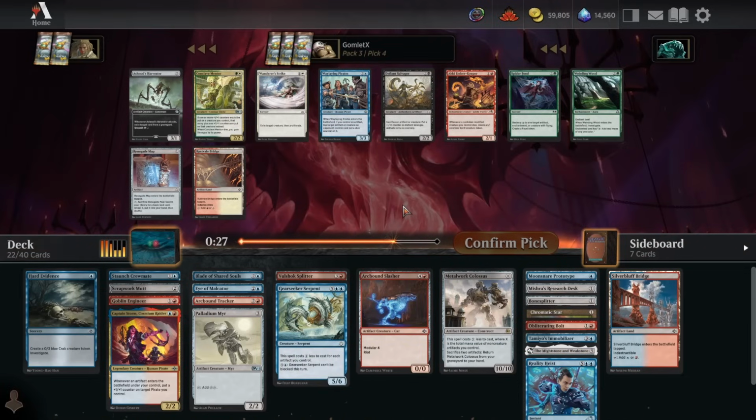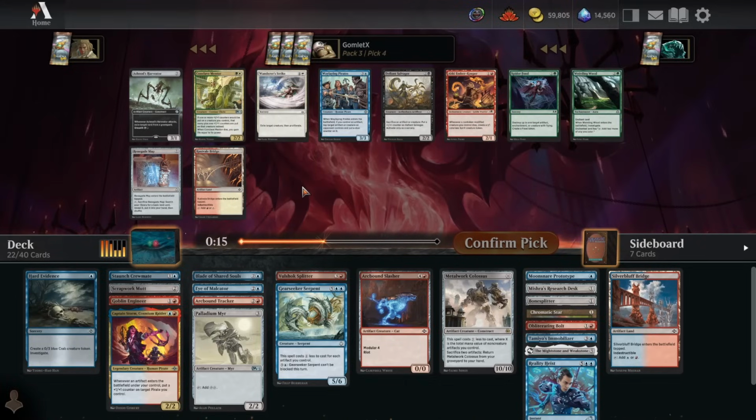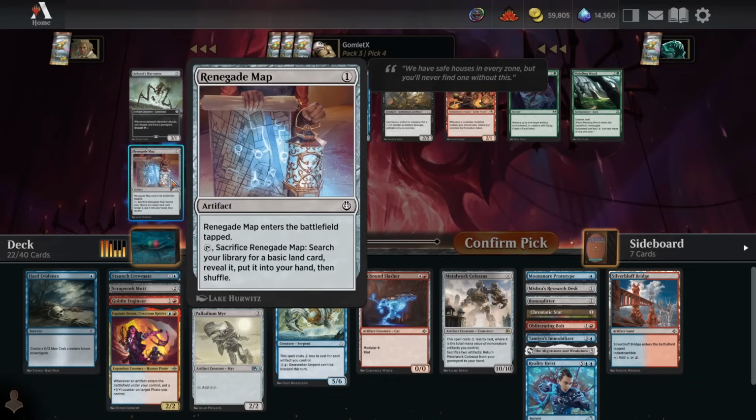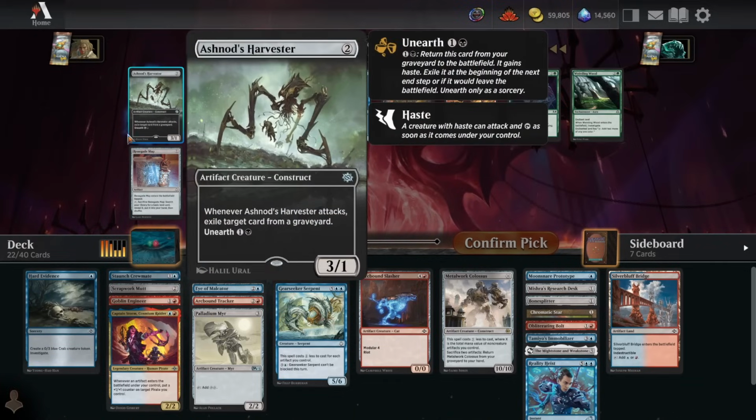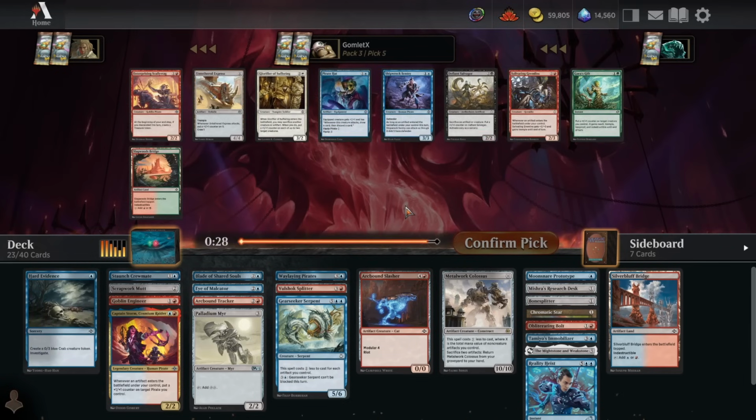Pick 4. There's nothing I'm a fan of. Pirates is fine. Bridge would be fine, even though it's off color, just for affinity on serpents. Map would be fine. Harvester would be fine. Nothing great. I'll just take the Waylaying Pirates.